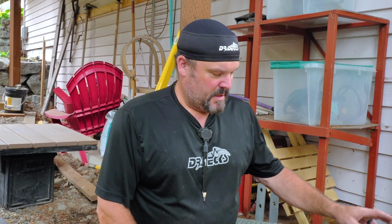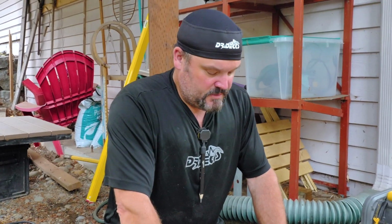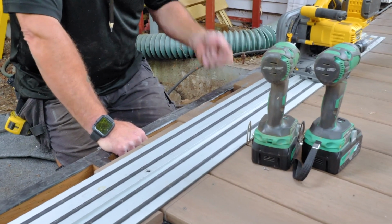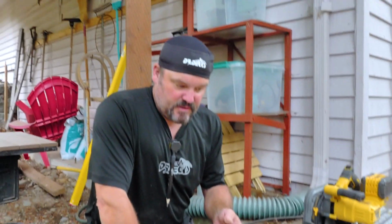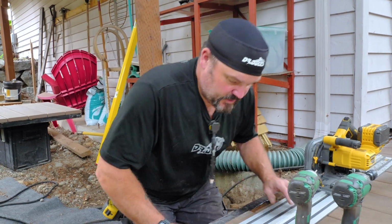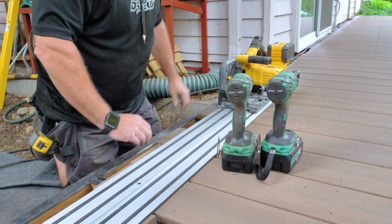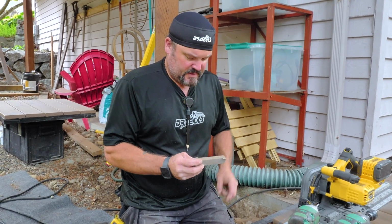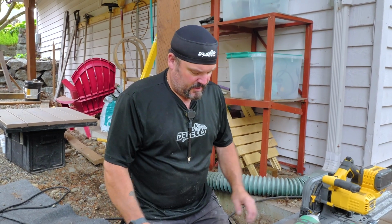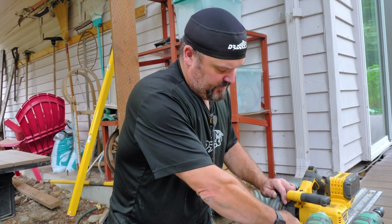I'm doing a test cut to depth to see how deep my track saw is going to cut. I'm trying not to cut the G-tape, but I'm also trying to get these boards cut to the right depth so I can just snap them off or pull them away. So I'm kind of looking for a paper thin piece of the decking to be still attached at the bottom. So I'm gonna just run this saw really quick and see what I got before I cut this entire line. Okay, it looks like I'm a little deep because I was able to drop that piece. I want them to kind of still hang on when I cut. That's why I'm running a test, so I can kind of dial in my depth before I actually make my cut.